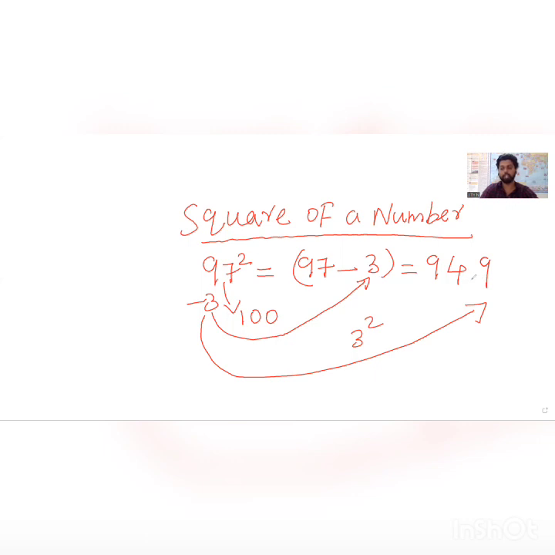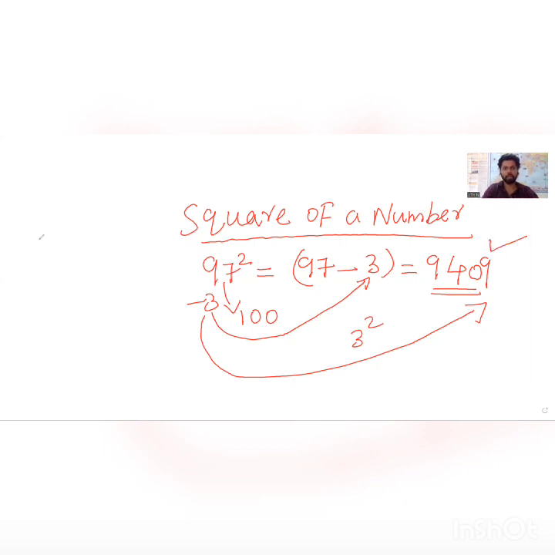But we need to express it as 2 digits. So 9 can also be written as 0, 9. Here we need to note one point. If we are taking the square of the difference, then we need to express it in 2 digits. So 3 square is 09, and if the difference is 2, then 2 square is not 4, it is 0, 4. Okay, so 97 square is 9409.